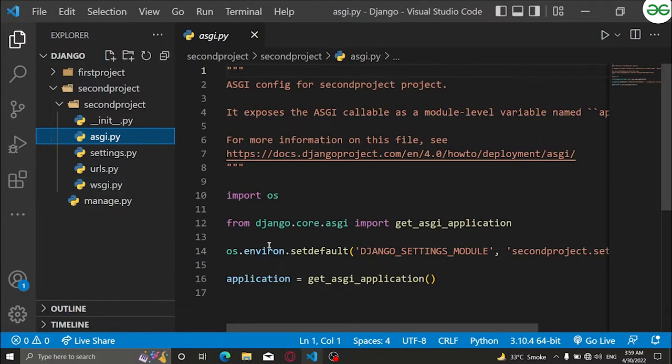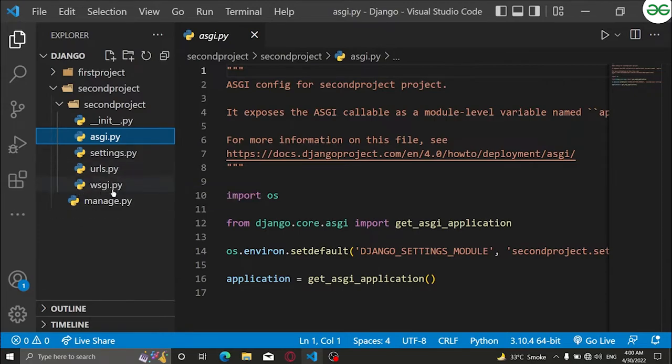If you check, both of them contain almost the same code, right? Now what is WSGI? The roles of both files are similar. WSGI is the Web Server Gateway Interface. It is used to forward requests from the web server to the backend web application. Like, suppose I gave a command, or I selected some code in the front end.